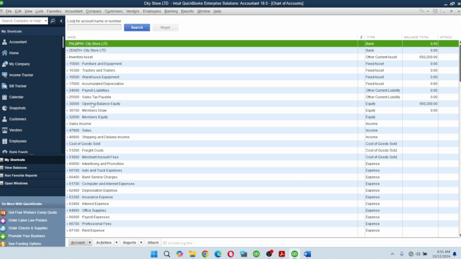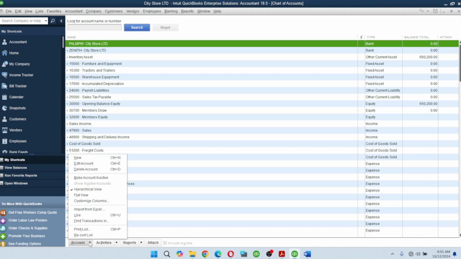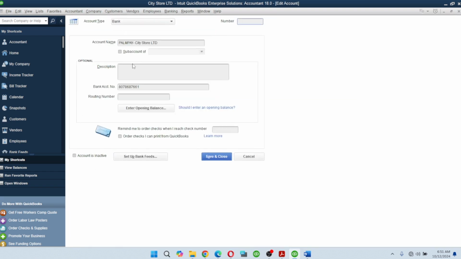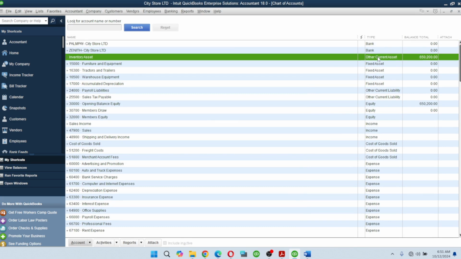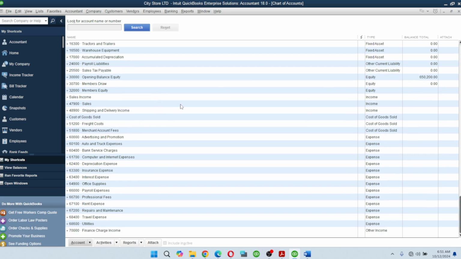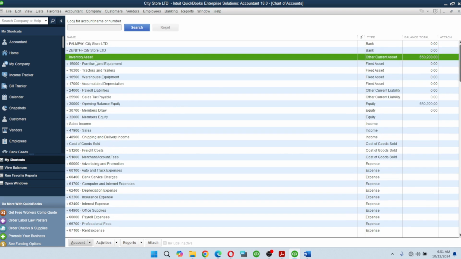So when I select the account I want to edit, I click on the black button you're seeing under the account here, and click edit account. If you come to this place, you see the account number. Let me verify something again. Under the asset here, our current asset doesn't have a code number, so we can just establish our own code number.